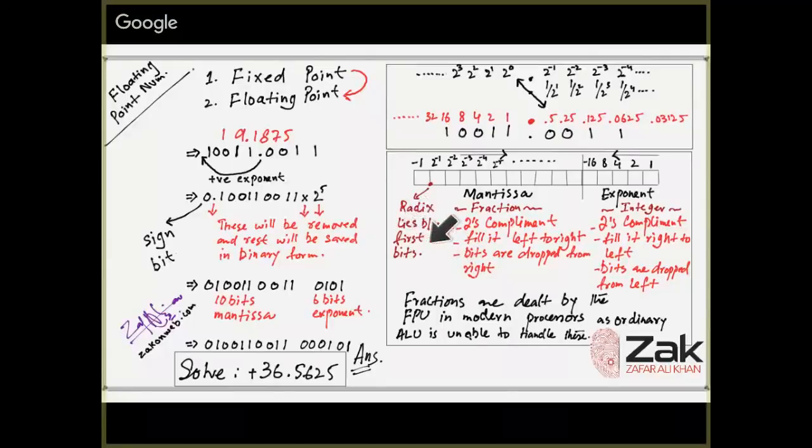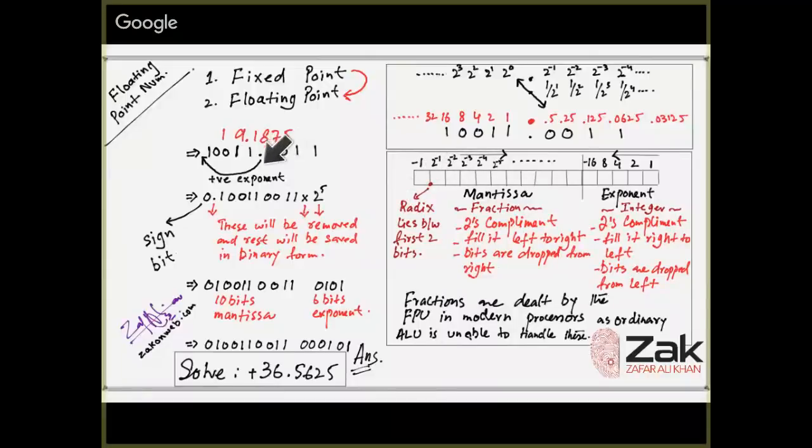Alright. So let me revise this all. When a floating point data type is allocated, a large number of bits is allocated in the computer's memory, out of which a few bits are for exponent and a few bits are for Mantissa. We don't have a space for the point, so we assume that the point always lies between the first two bits. Point always lies between the first two bits.